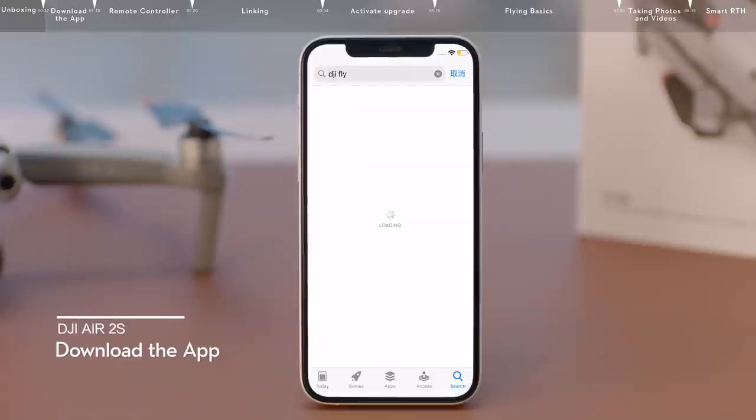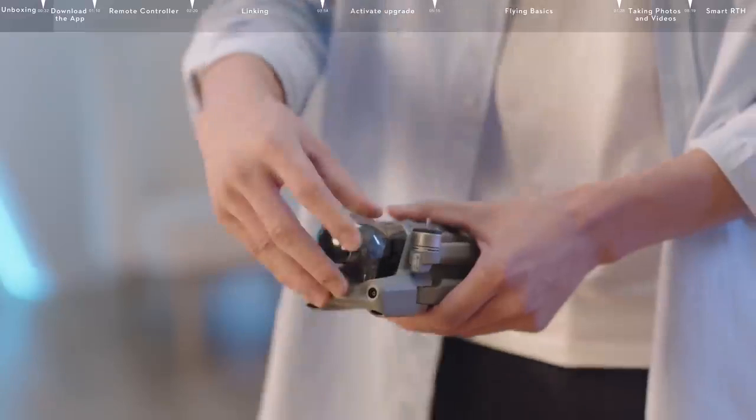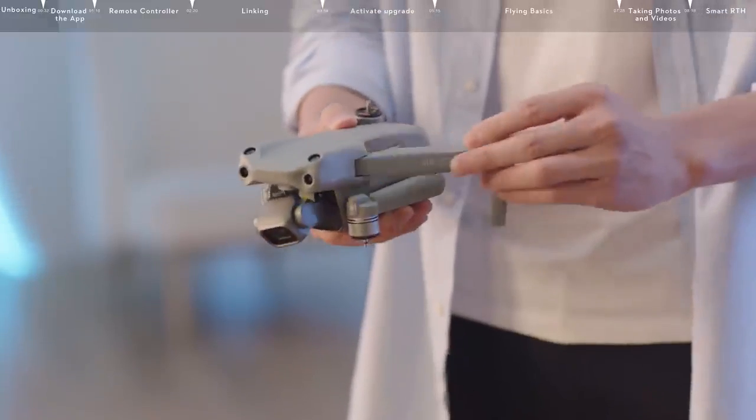Visit the downloads page on the official DJI website to scan the QR code and download and install the DJI Fly app. Remove the gimbal protector and unfold the drone's arms.